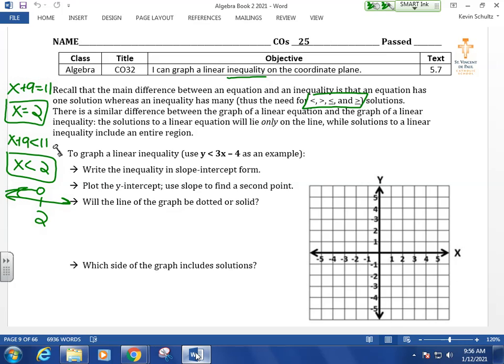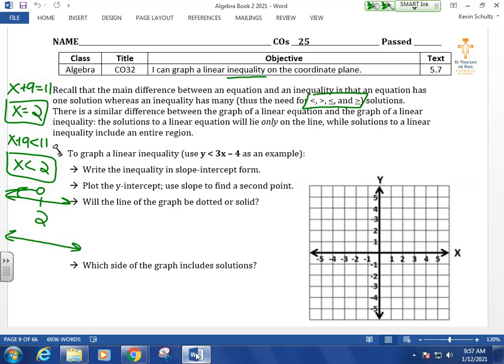So the difference between an equation and an inequality is that an equation gives you one thing, one answer. Whereas an inequality gives you a whole range, which is why we have to graph it. Now, you might recognize this horizontal line as kind of the x-axis of a coordinate plane. The reason why we only need the x-axis, or one axis, is because we only have one variable.